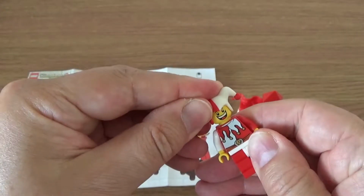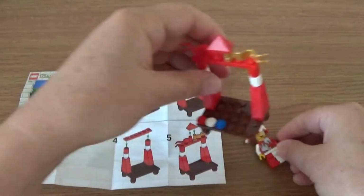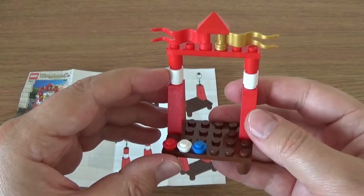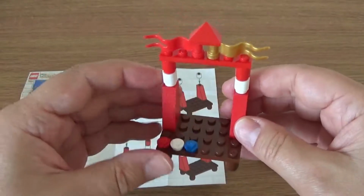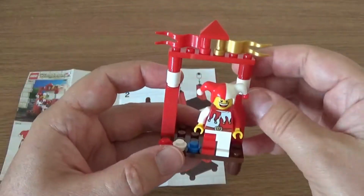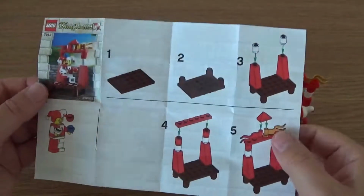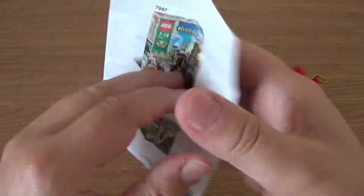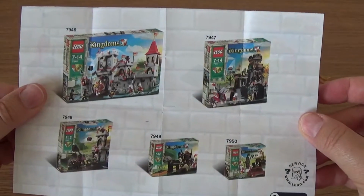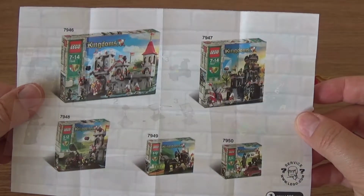The build itself that you get with this is fairly simple, it's just a stand. The idea is you have three juggling balls here, and he's just a little juggling happy little jester. And the instruction pamphlet that you get here, fairly simple build as you can see, and on the back that's just advertising some of the Lego Kingdoms sets from 2010.